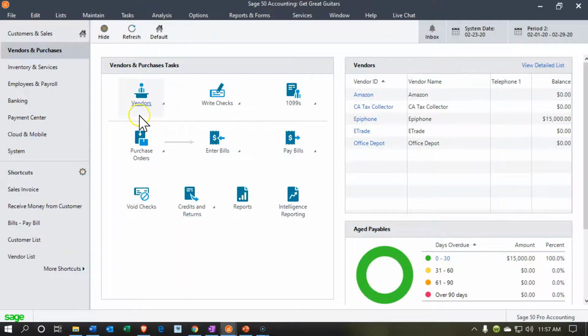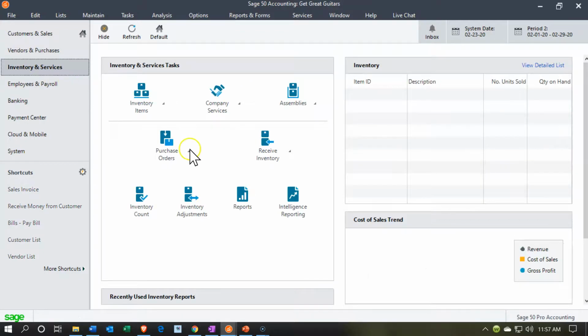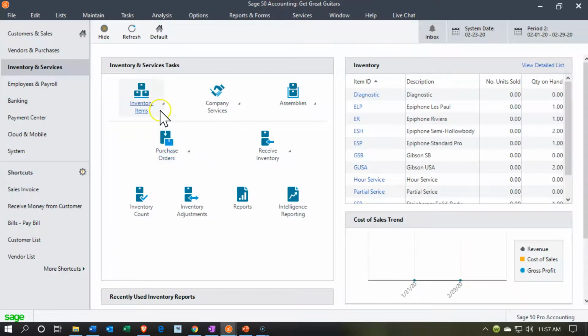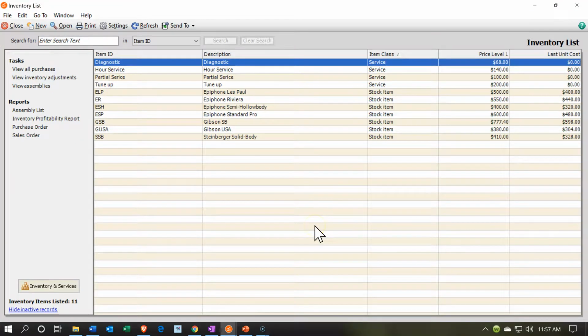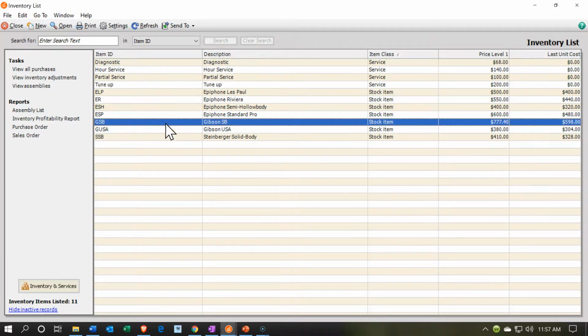Also, just note that if we look at the inventory items, if we go to inventory and service items, this is where we set up that inventory item. So if I go to inventory items and we take a look at the view, the inventory items, this is where we went basically last time to set up the inventory items. So notice we kind of just set up a new inventory item as we go, and that was the GSB. So there's the GSB here. No effect on the financial statement, so we won't even check them this time. And so that's going to be it for now. Let's get out of here.